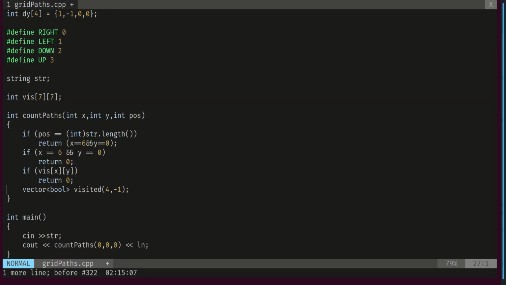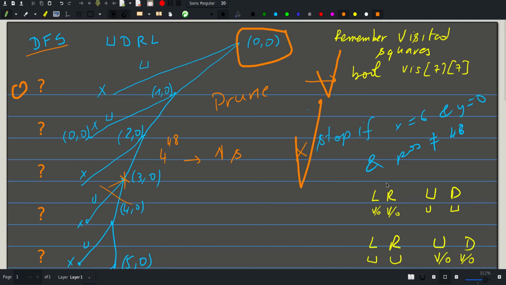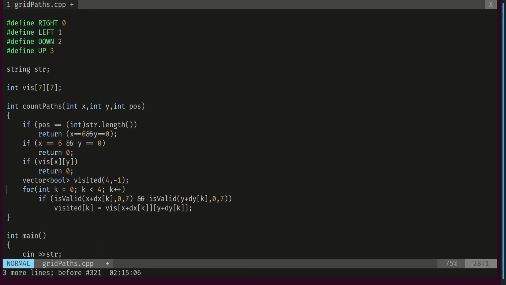Then I'll declare a vector of boolean of size 4, and this will help me calculate, for each cell in 4 directions, whether or not I have visited it. So as we saw here, I need to check for visited for left, right, up and down. And I'm gonna loop through my 4 values here.